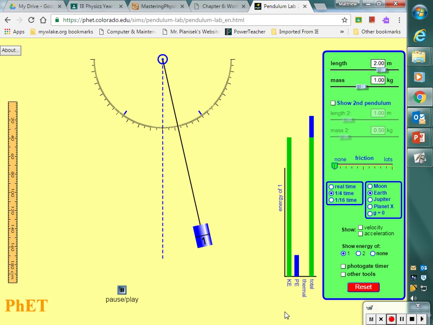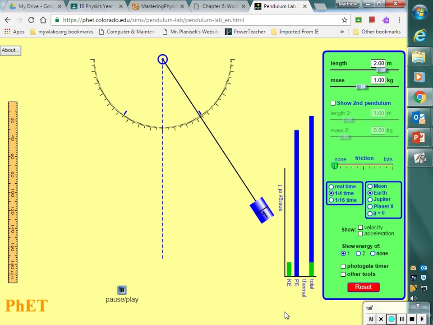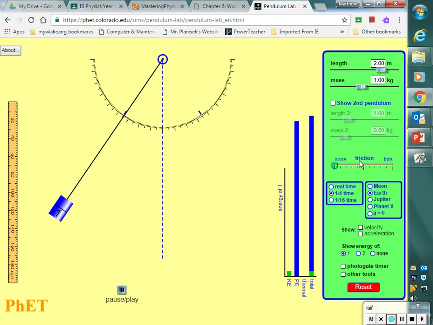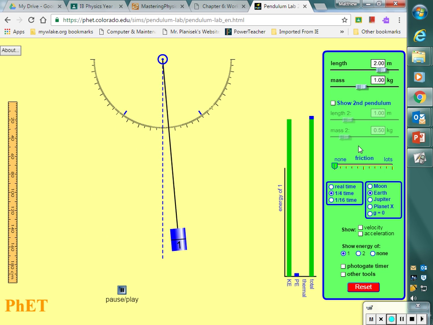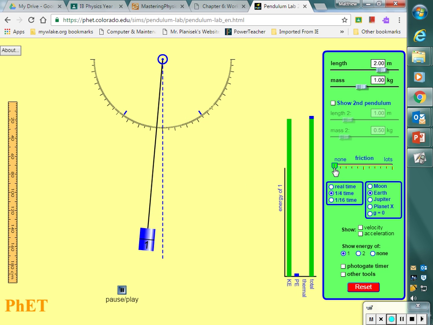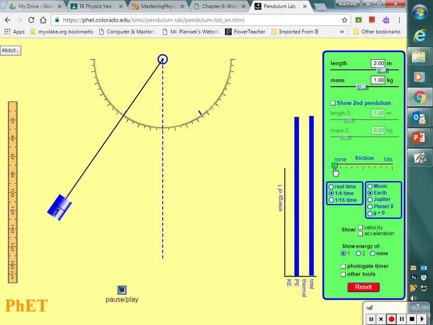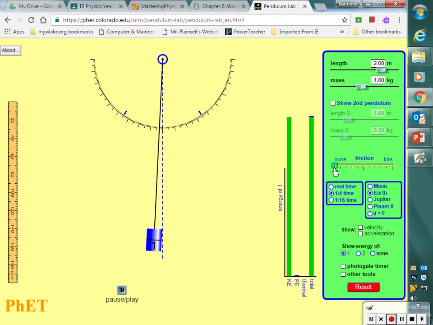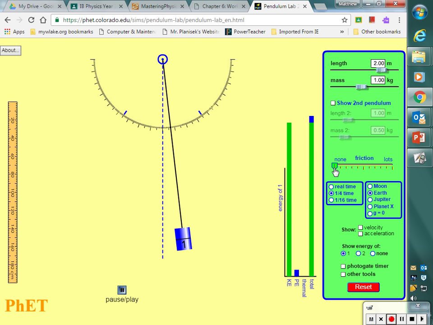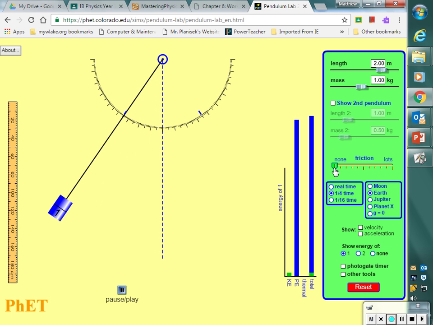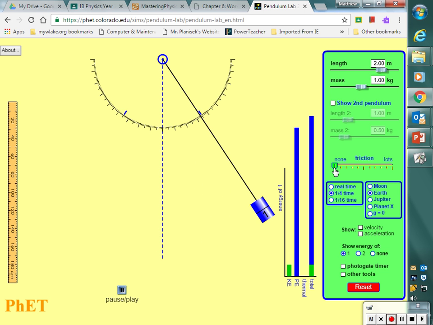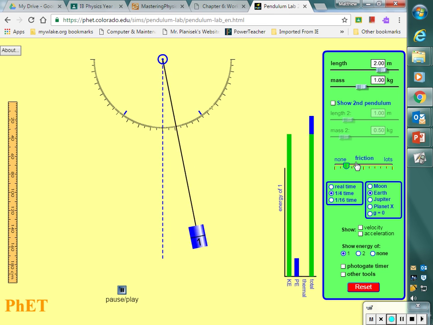Because this is a simulation, we can do things that we can't do in real life. Over on the right-hand side, I have the ability to control how much friction this pendulum feels. Right now, it's at none. If we can have a system that has no friction, we'll see that the total energy remains the same, but the form is just changing between one and the other. Good there? All right, let's add friction and see what we get. We'll go about halfway on friction.